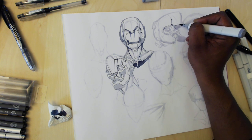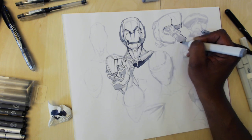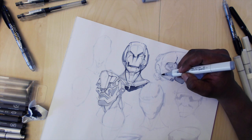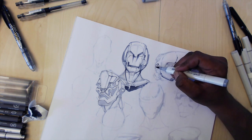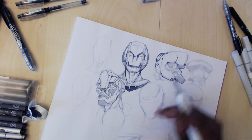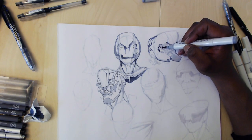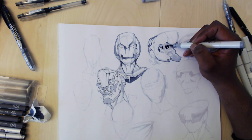So I've gone in with a C5, and unfortunately my C5 and C4 markers were recently refilled, as Copics have refills that you can use with a needle to refill the pen. I would say a word of caution is to make sure that you don't overfill them too much, or else you'll get some really wet, almost wash-like happy mistakes, and sometimes just plain mistakes that don't work out so great.